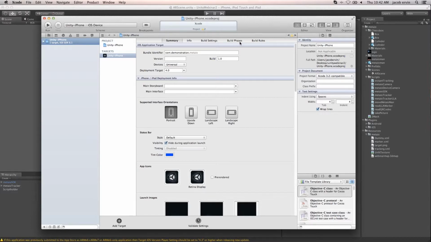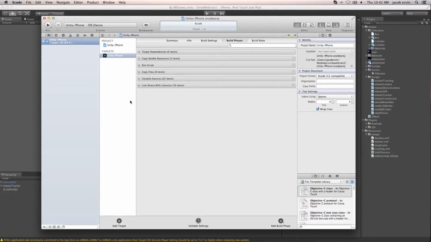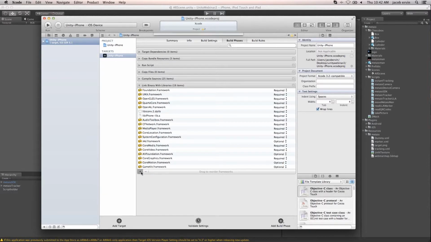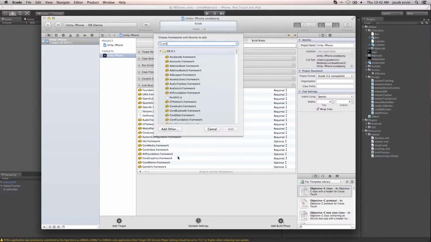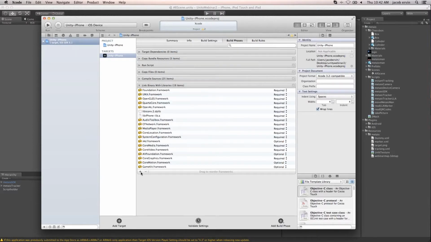We're going to go to build phases. We're going to open up this link binary with libraries, and then we're going to add the XML file. So just, sorry, let me walk through this a little bit slower. Click on the plus button on the lower left-hand side.